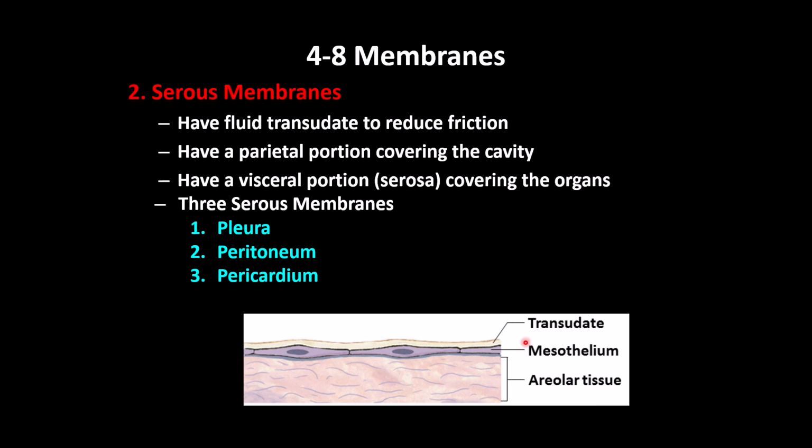So it's made of, again, two types of tissue. One is the simple squamous epithelium, which in this case is called mesothelium because that is the body cavity, and then the deeper layer is the loose areolar connective tissue, and that contains blood vessels, and the fluid goes to the cavity, and that reduces the friction.